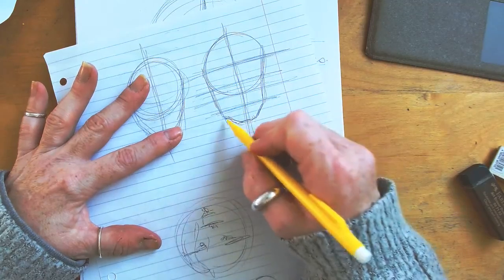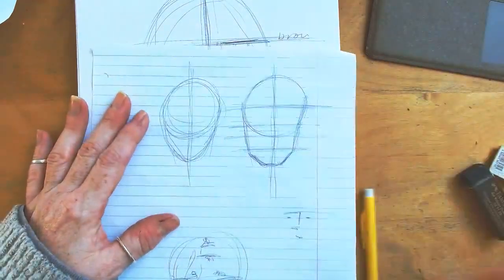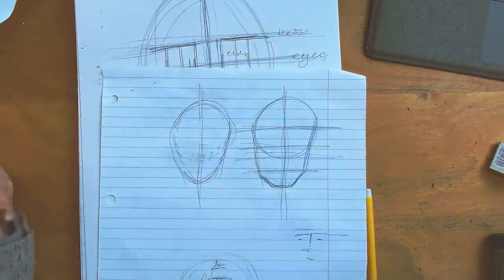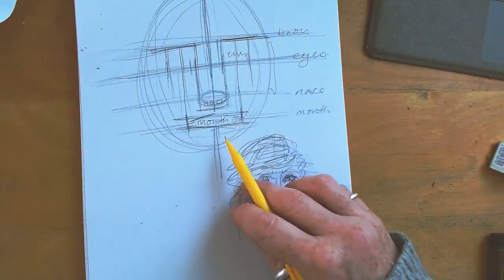But remember that male and female are slightly bigger and smaller and more angular. And then once you're happy with that shape, you can get rid of everything else and start putting your positionings on. But it's a third, and a third, and then you get that really crazy looking thing there.